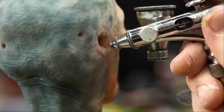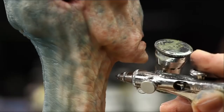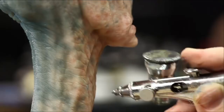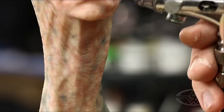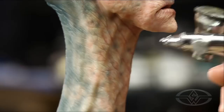And then we'll move down maybe into the neck here. And just sort of bring out a few of these neckline wrinkles. Not too overdone. We don't want to get carried away. I mean, you can always tone back or adjust something if you don't like it or if it gets too overdone, but I always try to avoid overdoing something if I can.